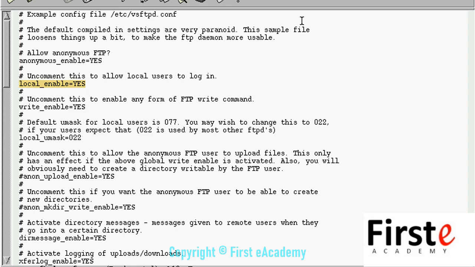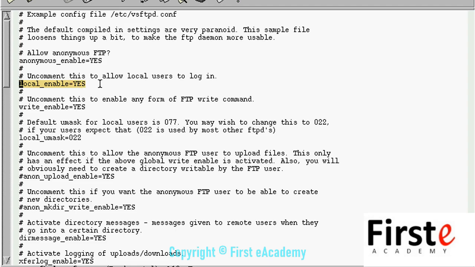Now, that being said, if they get in as Perry, big deal, right? All they can do is delete my files. But if I tried to go in as the root user or something like that, then the root user and the root user's password is traveling over the network unencrypted, and that's a major security hole. So normally I would say that this should be set to no, unless there were some extenuating circumstances that you needed to have that.